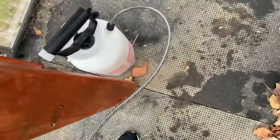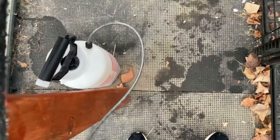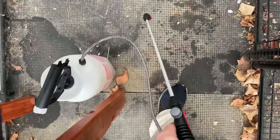I got this 2-gallon sprayer, works pretty good. And I've got a diluted liquid fertilizer mix. It's the stuff that I've been using, that I've made. It's the BioThrive stuff. I guess a note on that.